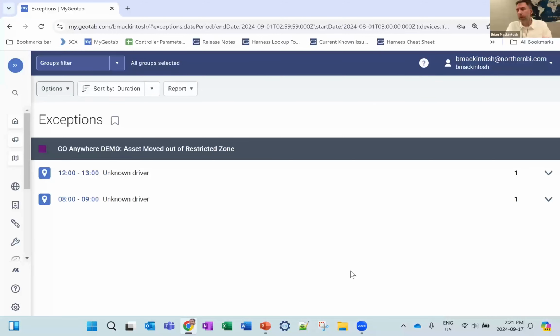For those of you familiar with exception reporting in My Geotab today, this fits in very well with all of your other reporting and dashboarding, where I can get a good sense of how often those assets are entering a particular zone, leaving a particular zone, or other relevant rules that may be important to you. Entering and leaving a zone is one of the most common questions that I've had over the years.